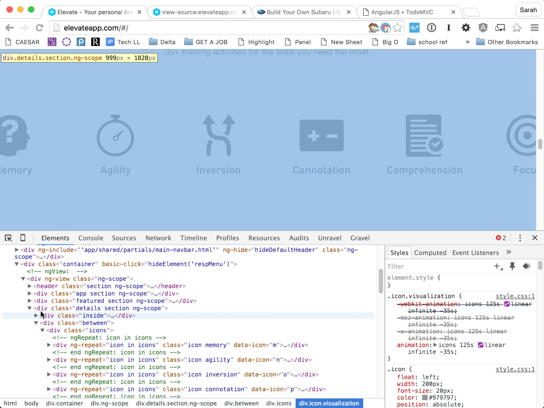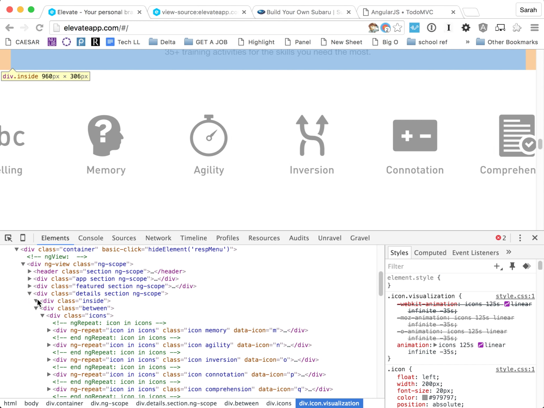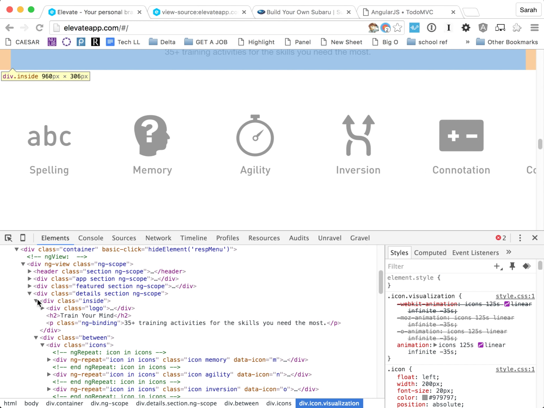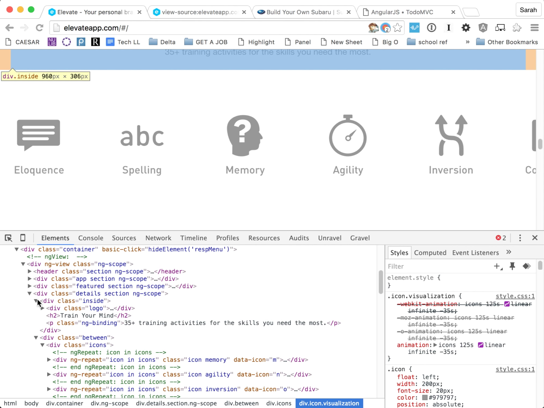And there are a bunch of divs in this page that serve no purpose other than to function as an injection container for other content that Angular renders when the page loads dynamically.